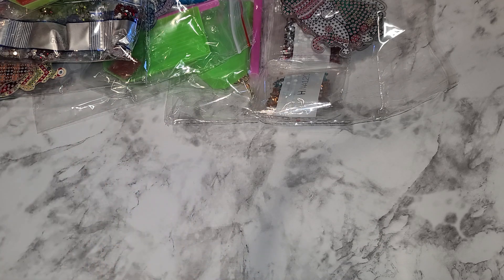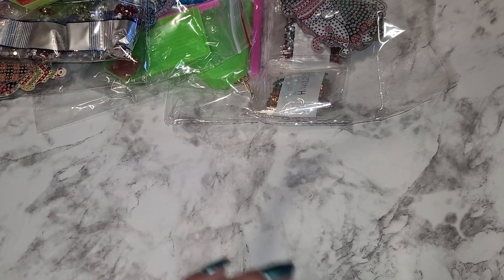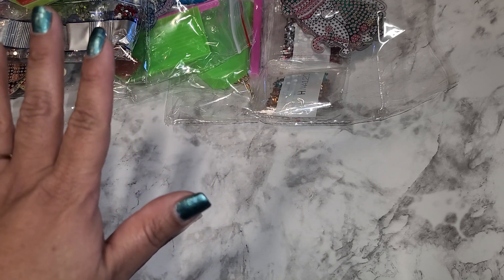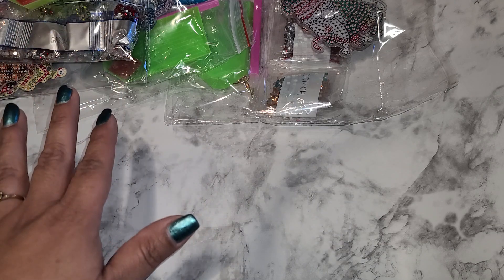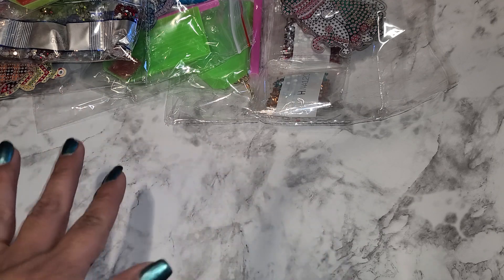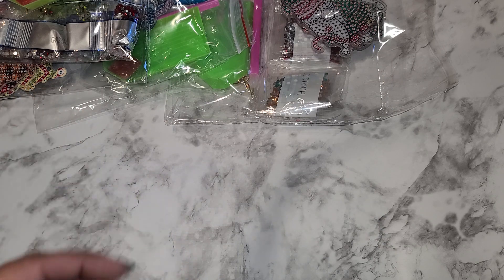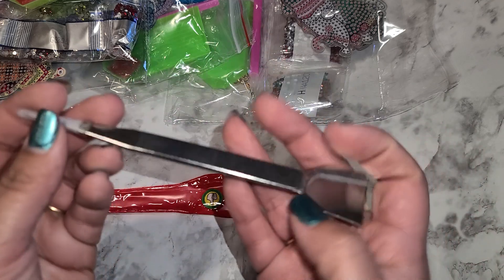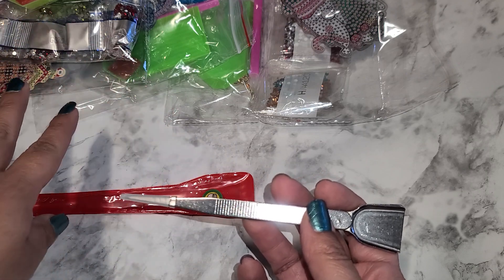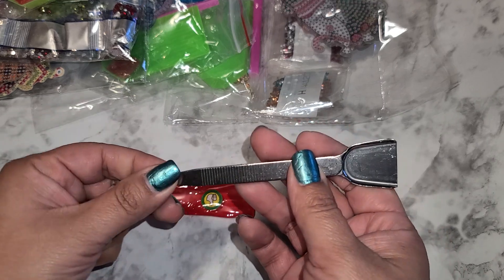On their website they have a ton of things - not just diamond painting, though that's the main thing and where it all started. They've evolved so much: they have diamond paintings, cross stitch, resin molds that are silicone, and they've now expanded to nail art stuff which I think I'm going to be getting next time. They also have tools and storage containers - the storage containers I prefer for setting up my diamond dots are from their company.